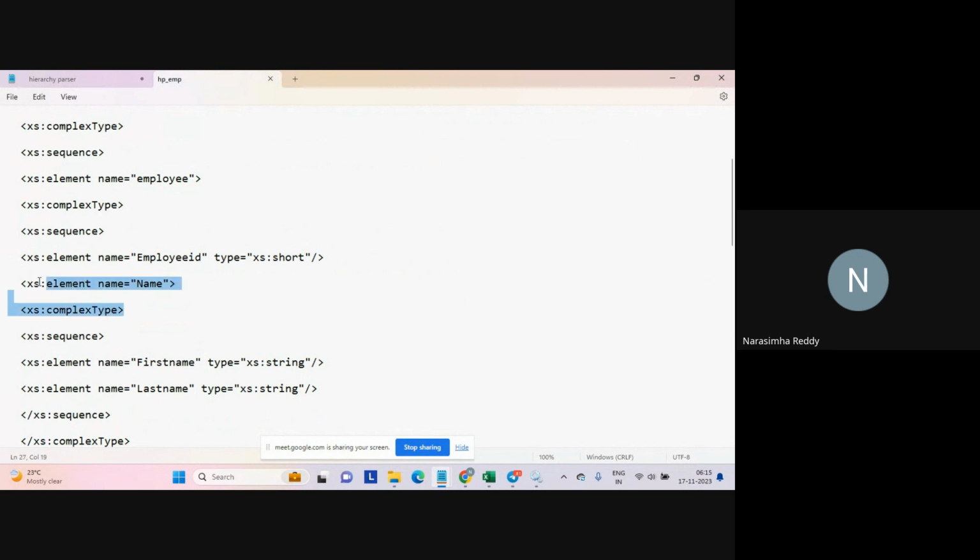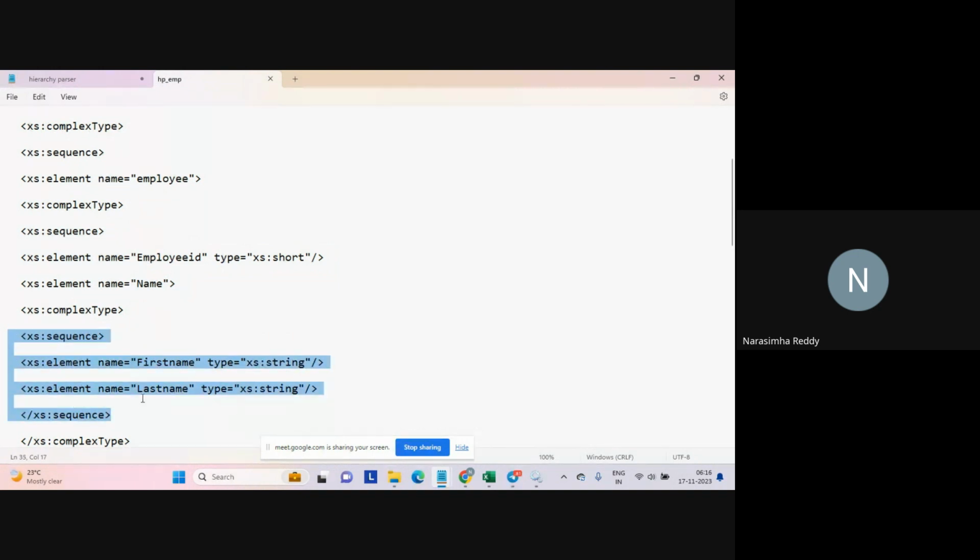So which means you could say this is a structure, I can say. Which means structure is a collection of data members or attributes. So this employee contains what? Employee ID, name. And also first name, last name. So this is also one more member.